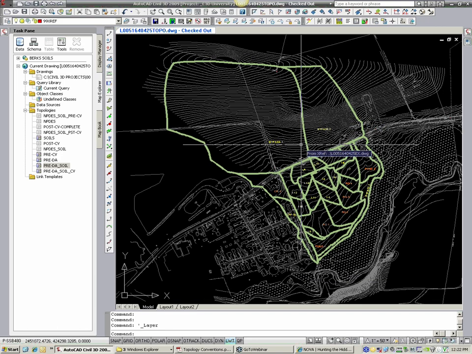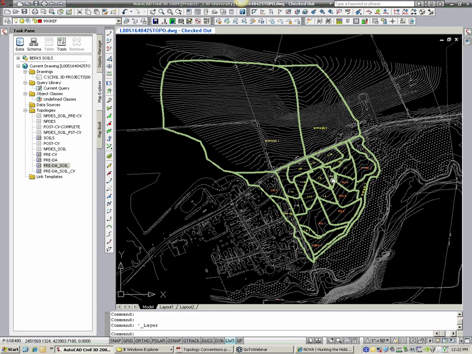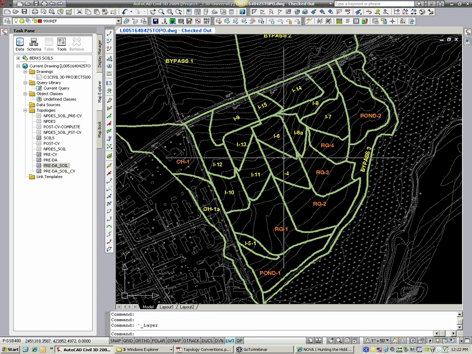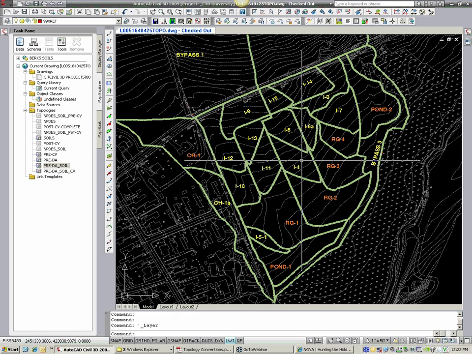So to save some time, again, I went through and delineated all my post drainage areas. Now, something new that I'm going to show today is how you can use this one set of line work to do different topologies of drainage area. Essentially, how I've been doing this in the past is I would break down my stormwater report to this detailed level. So I'd actually have a node for inlet I-13, I-11, I-10, and so on and so forth. But not a lot of people like to do that.